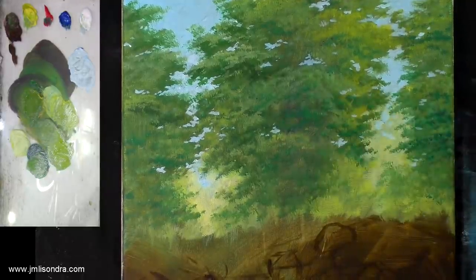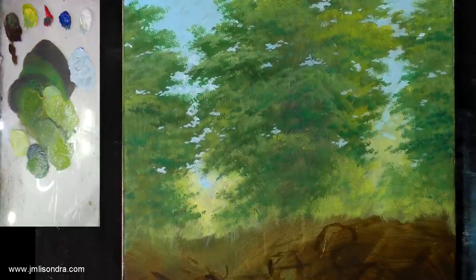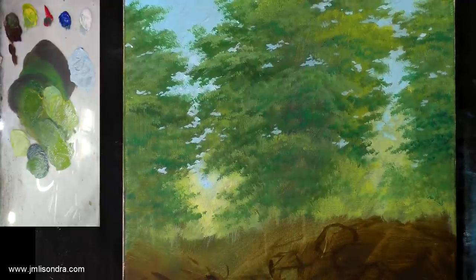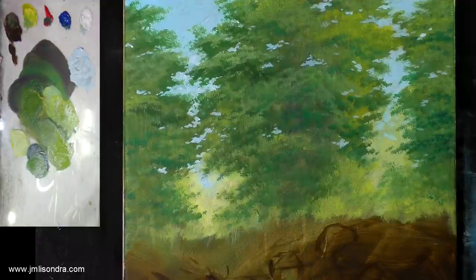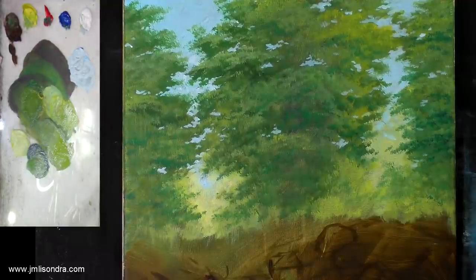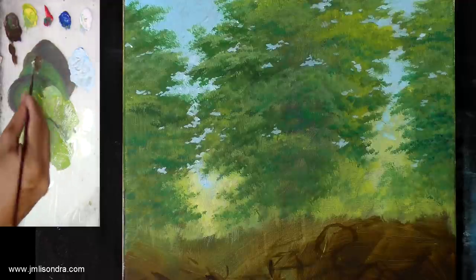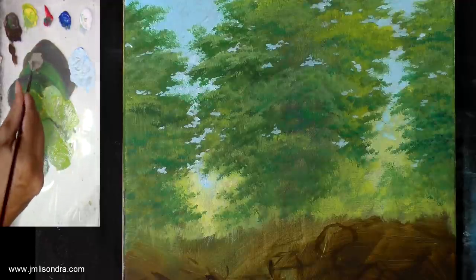So at least you can see now that that part of the forest is not so thick. You can still see a lot, to make it look like it's hollow, something like that. Okay, that's it. Now let's put some tree trunk. I have here the raw umber. You can put white to put some light tree trunk.